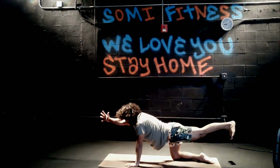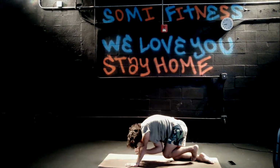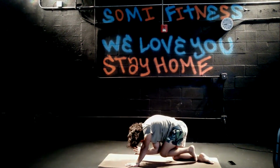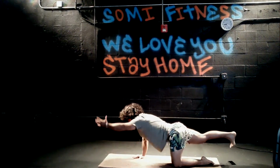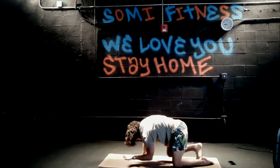Inhale, lengthen. Exhale, contract. Inhale, lengthen. Exhale, contract. Come back down to the tabletop. Now inhale the left arm up, right leg shoots straight back. Inhale, lengthen. Exhale, contract, knee to elbow.